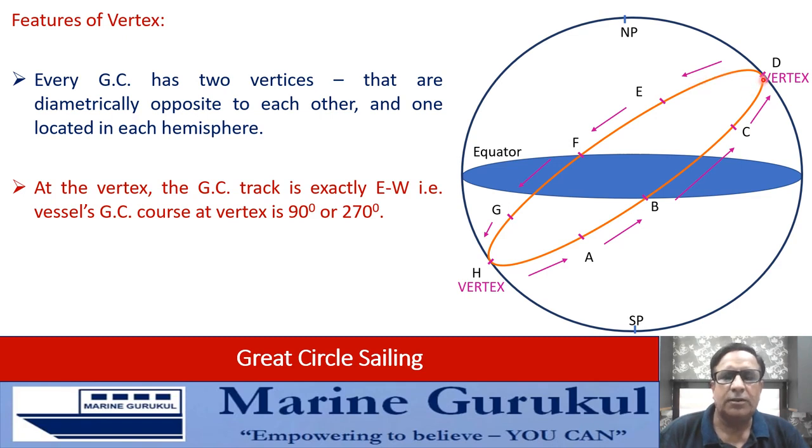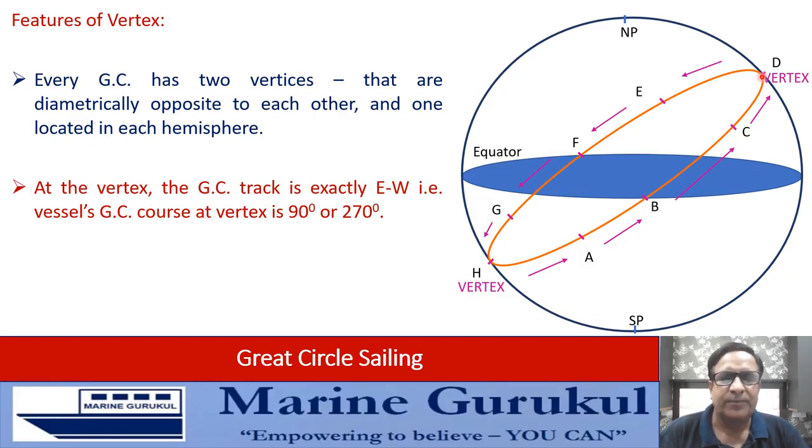Now we also know that if the northerly latitude has started decreasing, the course must now have a southerly component. Therefore, the vessel, as it was moving along the track here, had a northerly component of the course, then it has the southerly component. So somewhere this change has taken place, and the point where the change takes place is point D, where the northerly component was continuously decreasing, becoming zero at the vertex before the southerly component sets in.